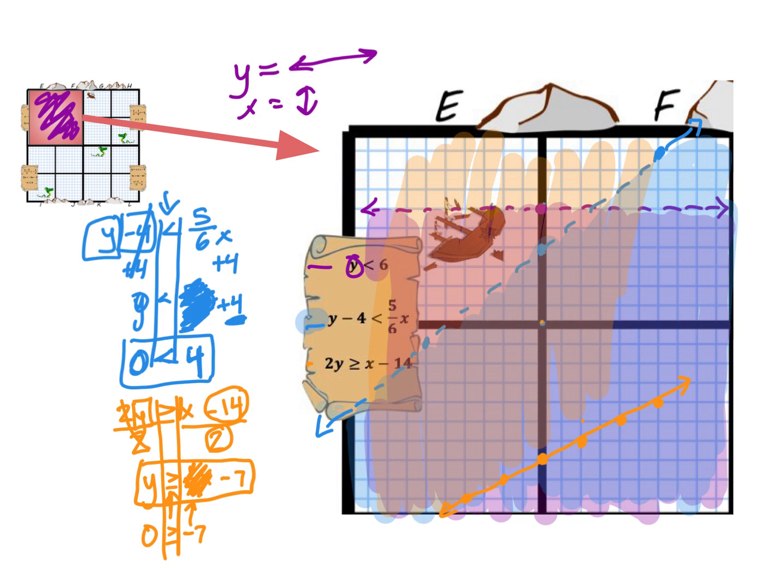And now you can see that there is a section here. I'm going to show it in black here. This section right here is triply shaded. So this is a solution to all 3 of those equations. Now you don't have to color yours black, but I'm just trying to make it really obvious so that you can see the part that is our solution to everything that we did here.